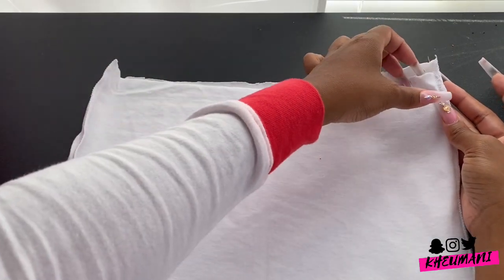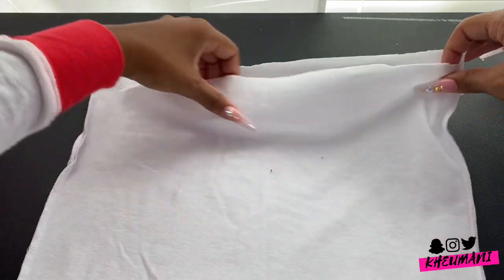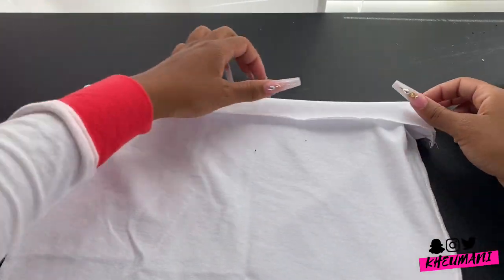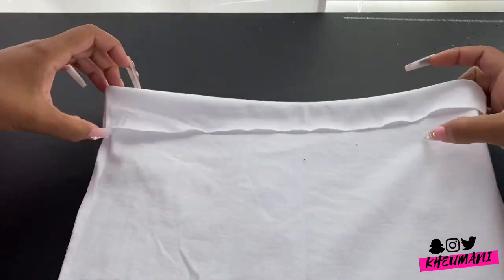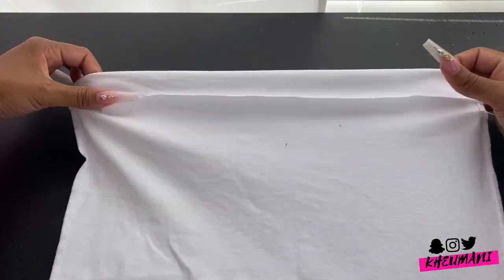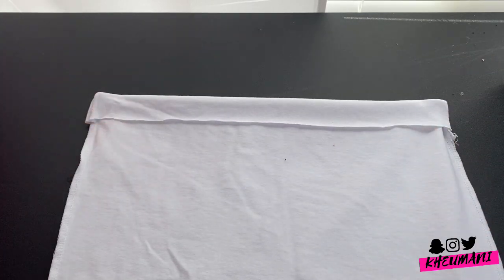After that, we are going to make a casing for our elastic. I am using 3/4 of an inch wide elastic, so I made my casing about an inch. Usually I like to do it tighter, but I just do it a little bit bigger to be on the safe side because I hate when elastic is bunched up in the casing.